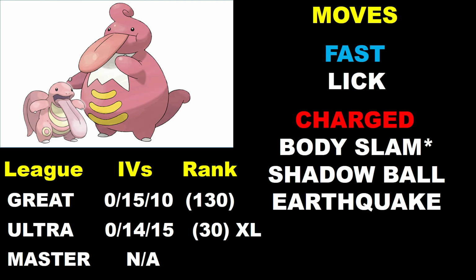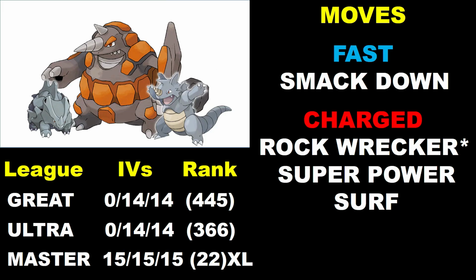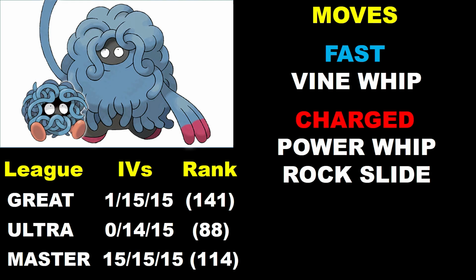Which brings us to Lickilicky. Body Slam is also a legacy move on it. Use it for the Ultra League. Weezing, forget about it. Rhyperior, make sure you got Smackdown and a Legacy Rock Wrecker. Oh, Blissey, please don't let me see you using this in raids. Please, just don't. How about Tangrowth? Okay, Vine Whip, Power Whip.